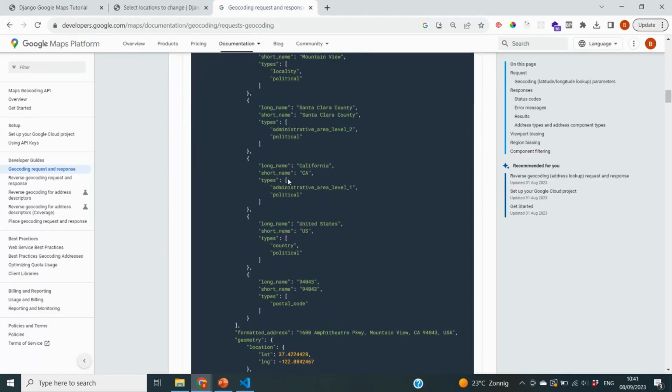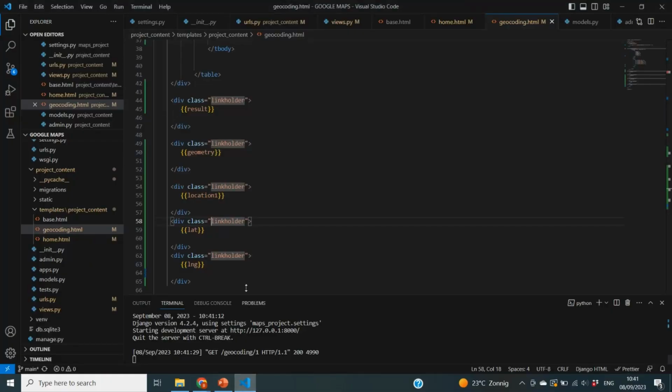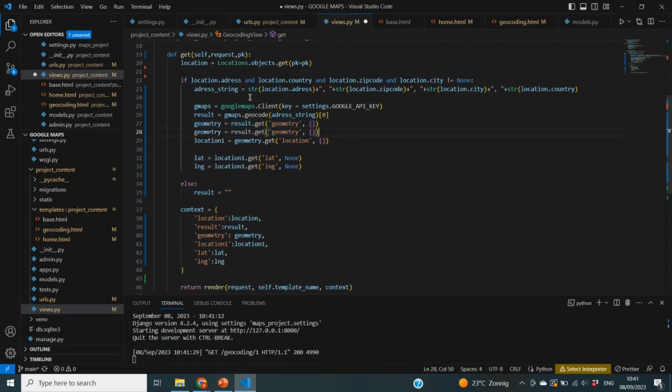We also want to get the place ID, and you can see that place ID is on the same level as geometry in this hierarchy. So we could go to our code, go to views, and take this one for geometry, but we can just call it place ID and place ID.